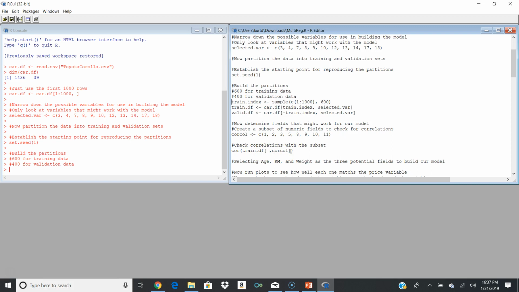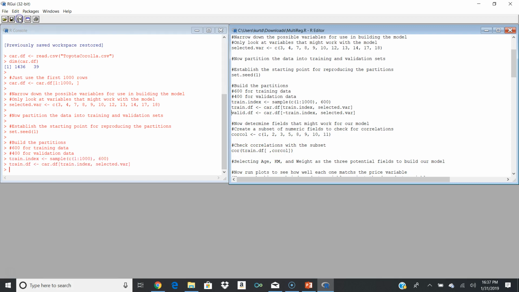In the square brackets, we specify all rows, so it's going to look at all 600 rows. Remember, when we don't specify anything, we really specify everything. So it's going to look at all 600 rows, and whatever we put into the correlation columns value as far as the columns that we want to look at. So out of the training data set, run a correlation on every row but just those columns. Let's go ahead and run through that. Actually, I've got to catch up a bit here, don't I? I'm talking too much and not actually executing these commands.